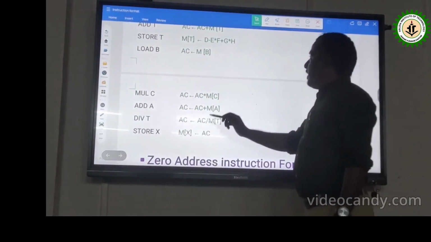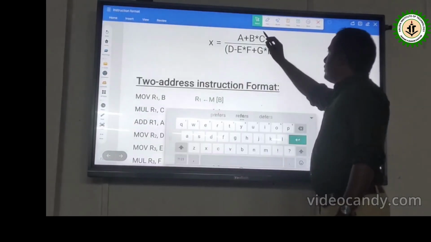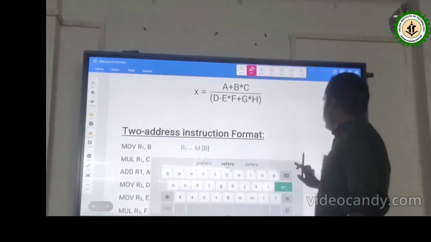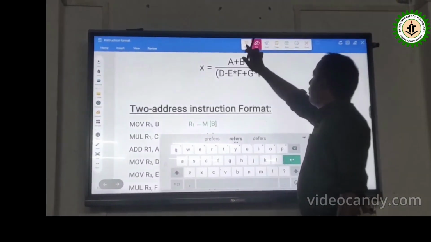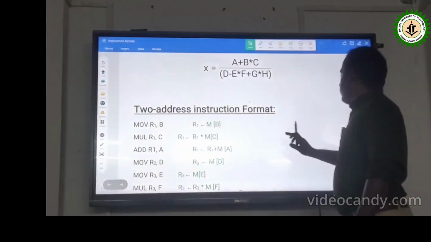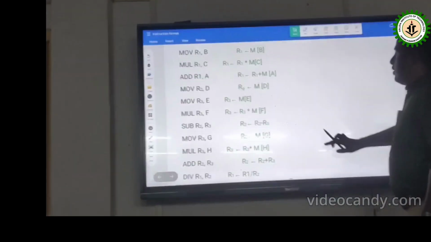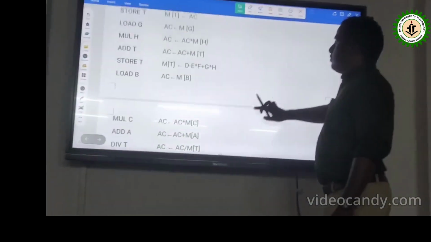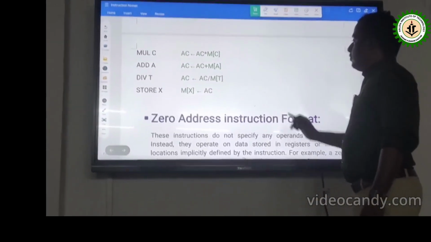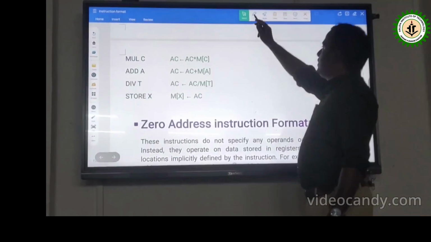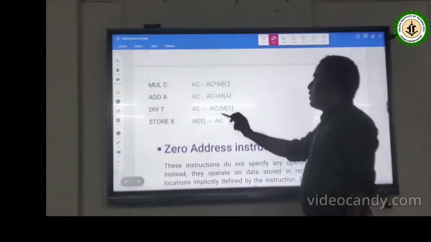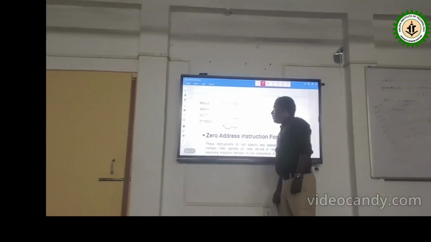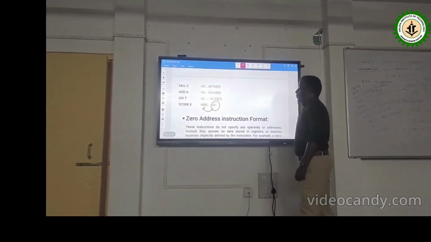And ultimately at the end, you can see the result is stored in the accumulator, and it will be assigned to the variable x in the memory location.